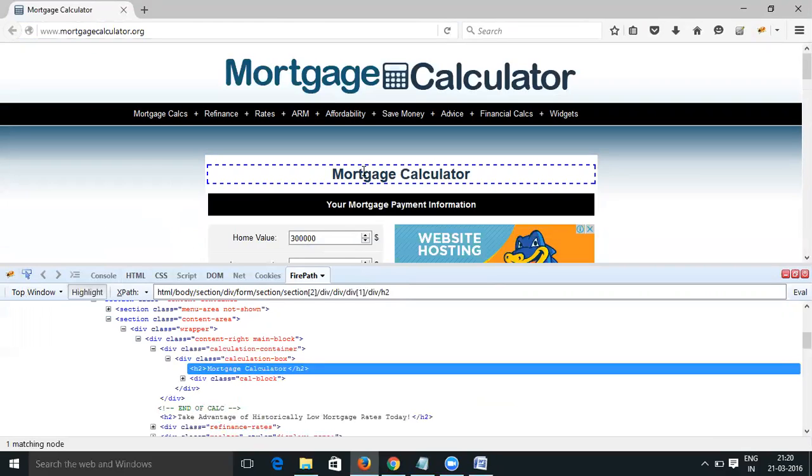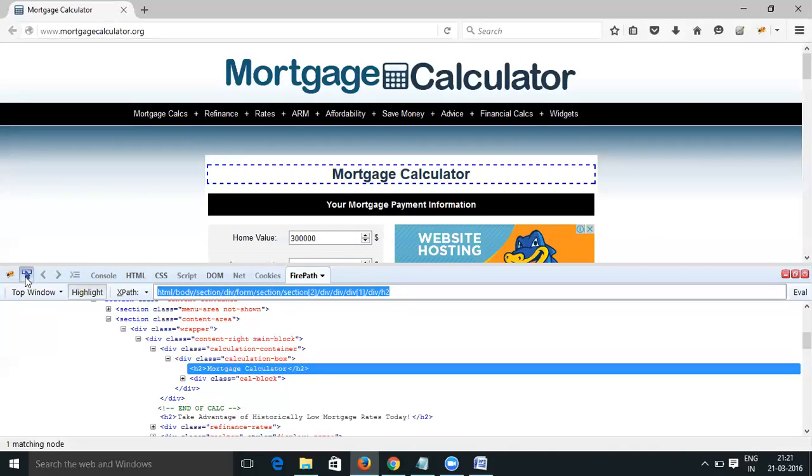It's not an image, it's a header. It's an H2 header, and the text is mortgage calculator. To identify this mortgage calculator header, this is the path I got. If any XPath starts from the HTML, the very beginning tag, we call it an absolute XPath.